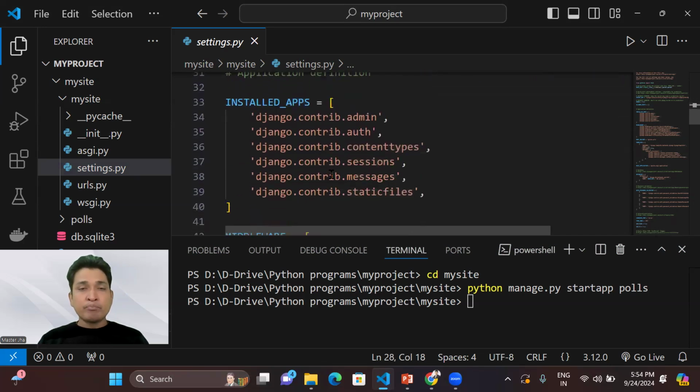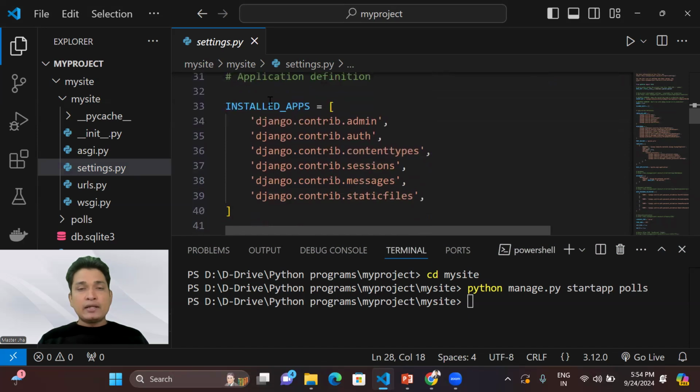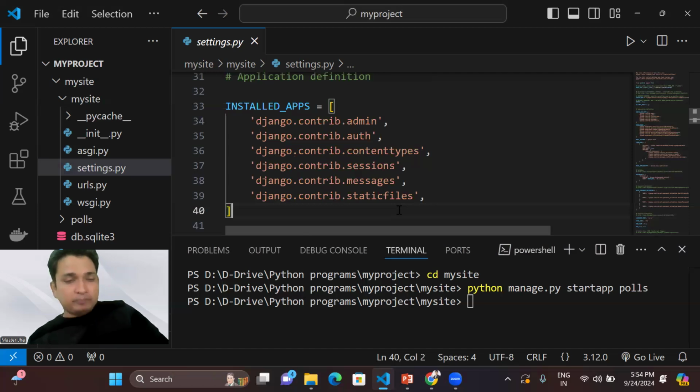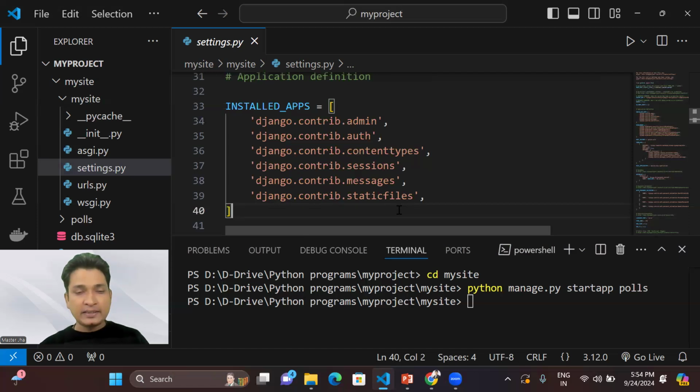Right now you can see this is the INSTALLED_APPS section, and this is basically a list. If you know Python, obviously you know Python, that's why we're working with the Django framework. So here it is very clear, you can see, guys, what we are using exactly. I'm just going to take the reference.